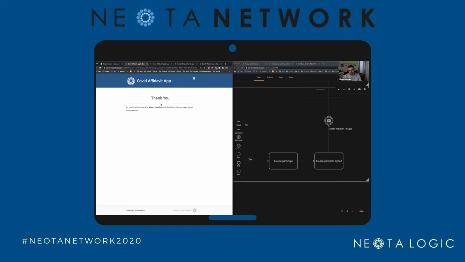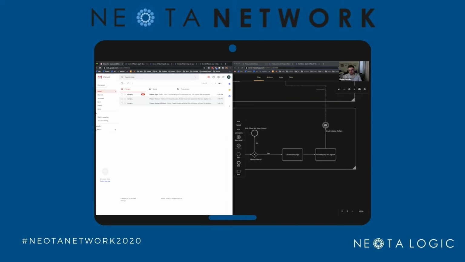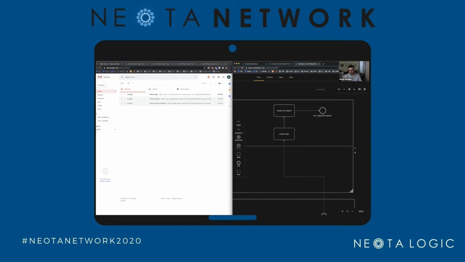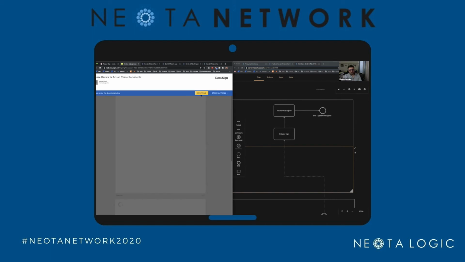This is a different app than this one, but the workflow will just automatically direct you to the correct place as soon as you've answered the appropriate questions. And now the initiating party should receive an email, and we'd be right there, the initiating sign step, and they will click that link and they'll sign as well.